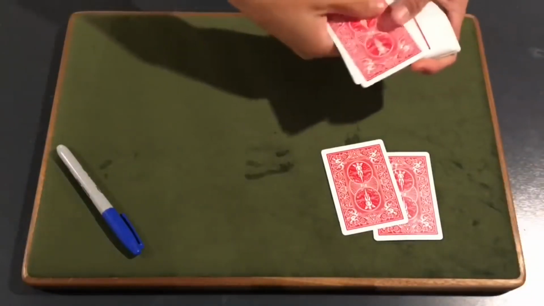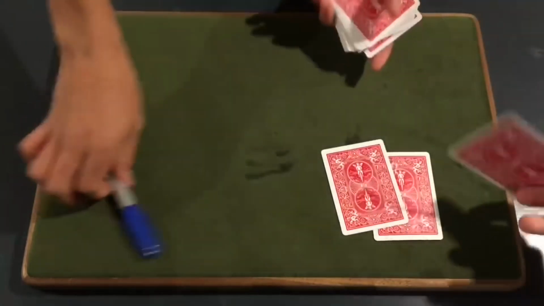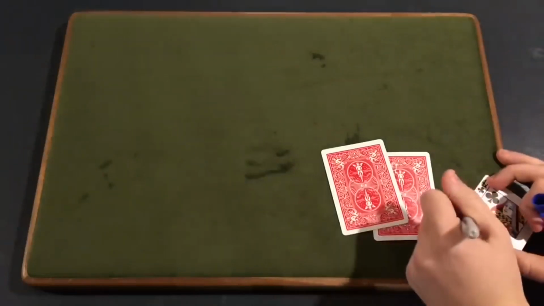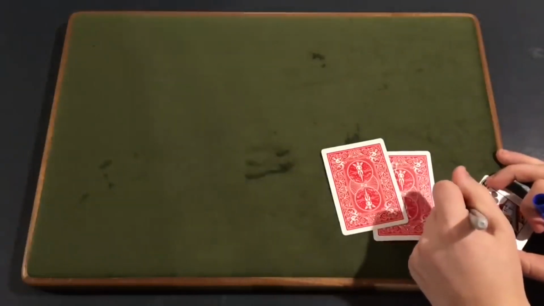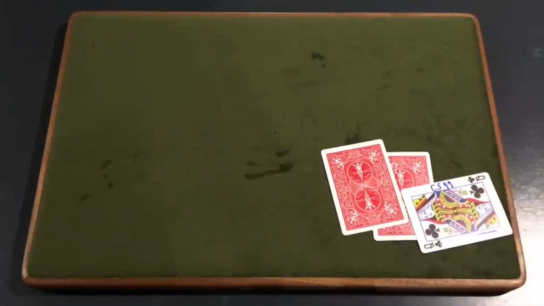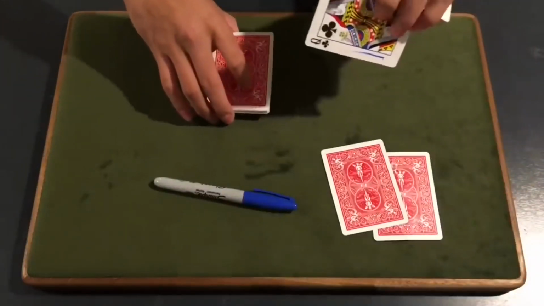What I'm going to have you do here, go ahead, just select a card. Any card you want. I want this one. Okay. Go ahead, sign it for me. Ooh, the Queen of Clubs. CS 99. Put a line right there. For no reason. All right. Okay. Yes. It's up to you. It is uniquely your card, Robert. Here we got the Queen of Clubs.